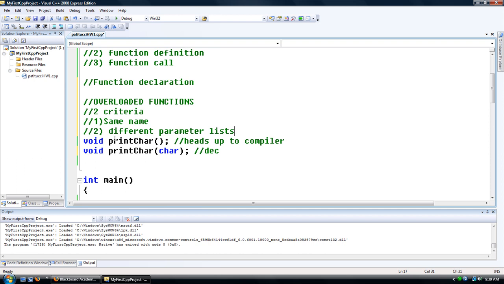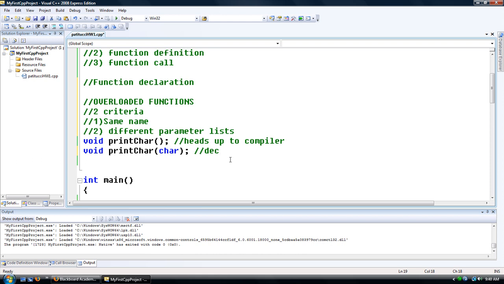So do you see how these are overloaded? They have the same name. This one's called print char. This one's called print char, typed exactly the same, so that's the same name. They also have different parameter lists. The first one has an empty parameter list. It has no parameters. The second one has a single character parameter. So those are different. One has none, one has a character parameter, same name, different parameter list. And it really is a simple concept. If you have two functions and they satisfy these criteria, then they are overloaded. Okay, and you can have 4 or 5 versions of the function as long as the name is the same and their parameter lists are all different.